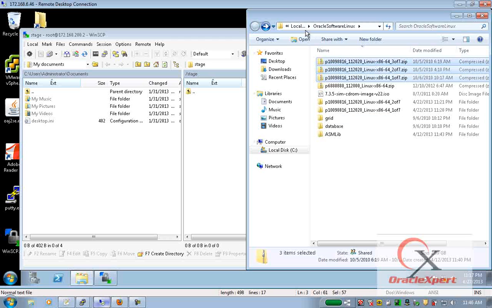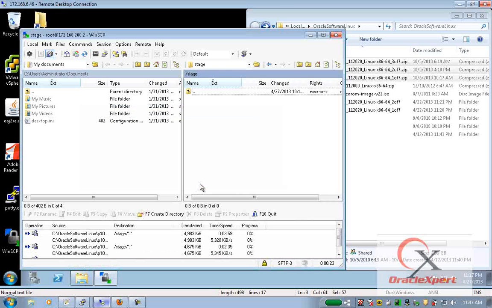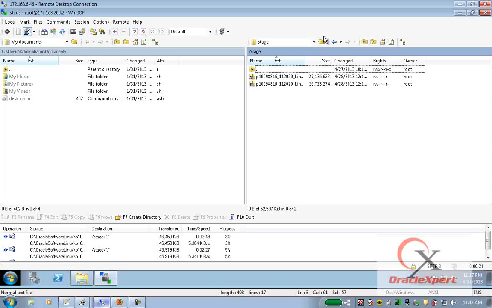They are available on your Windows machine under C:/Oracle Software/Linux. Just drag and drop them. So the software pieces are being copied now.